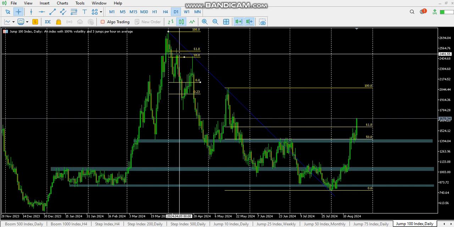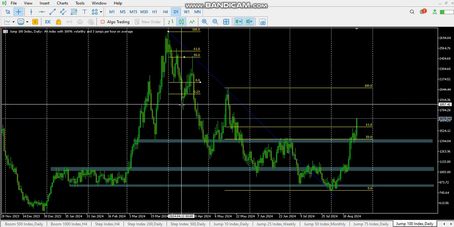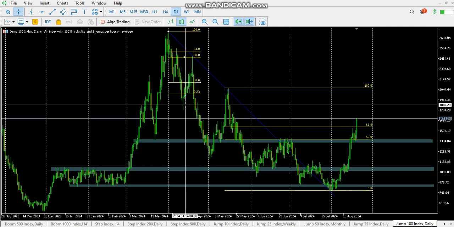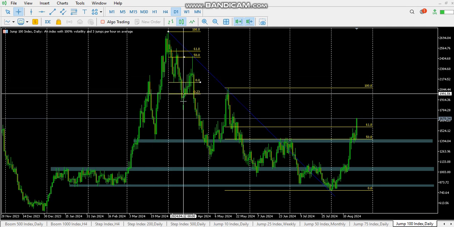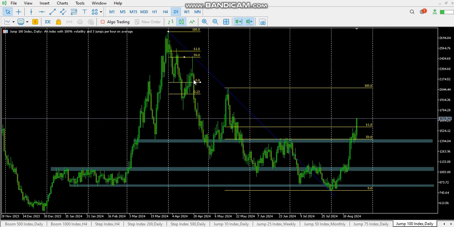What happened? The market actually did, which gave us a continuation of a sell setup. And look at what happened again. The market reversed again, came back into that 50 and 61.8. But actually, we have to elongate what?